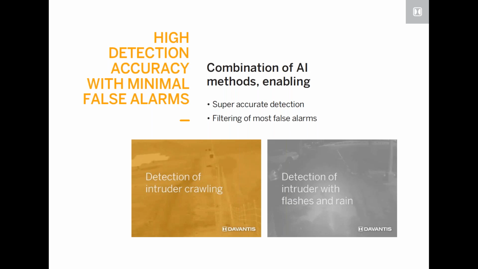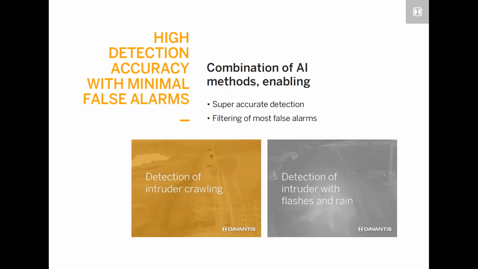And maybe it's a good point just to give you a few pointers on the available AI methods. A lot of cameras still do something as basic as motion detection. That's the least accurate and causes the most false alarms. Some of them will have a machine learning algorithm, very basic, because they don't have the processing power that we have in an appliance. Some providers will use deep learning for filtering, and while that is good for filtering false alarms, it brings with it its own pros and cons. For example, deep learning typically needs to recognize about 70% of an object. If it doesn't, it could easily discard that alarm as a false alarm.